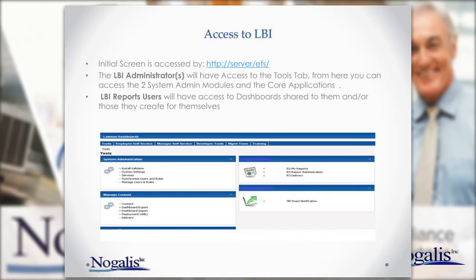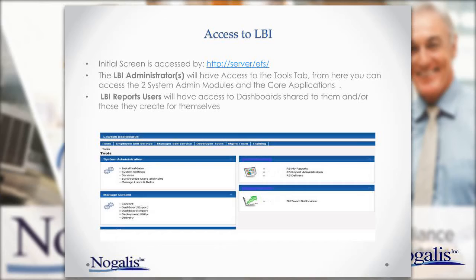But now over here on the left-hand side, you have two additional modules, System Administration and Manage Content. One of the key aspects of System Administration is synchronizing users and roles. We mentioned that there are three primary roles: an administrator, a power designer, and a user. You assign individuals to those roles in the Loss and Security Administration tool, but to have it all properly propagated over to the LBI side of the fence so that they can start having access to dashboards, reports, and smart notifications, we're going to run synchronize users and roles.